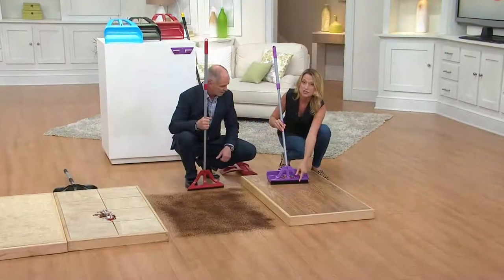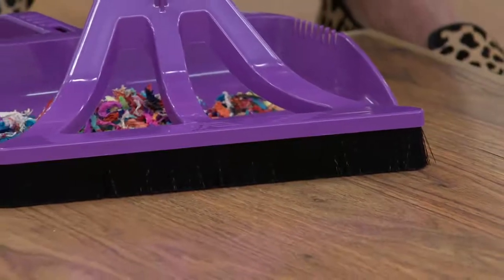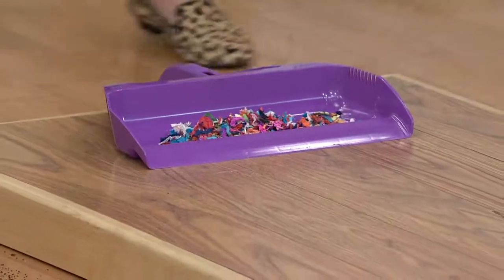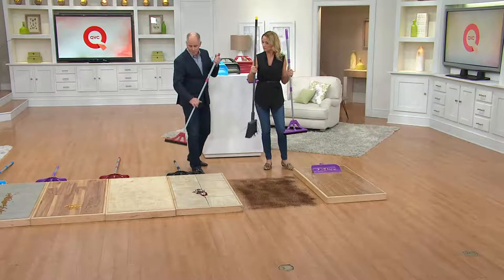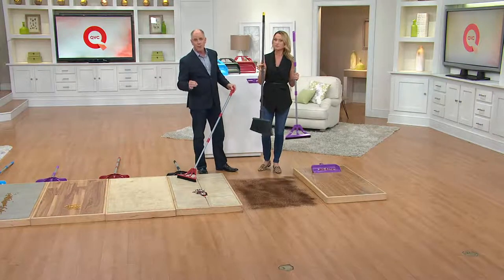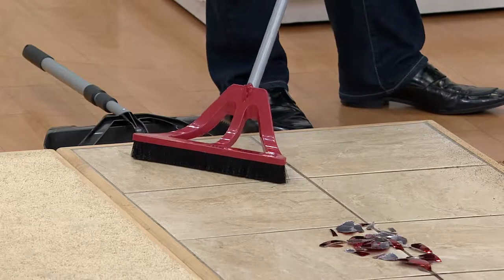Bristle seal technology. This is a lot of short, dense fibers that create a 90-degree angle to the floor. That's what's helping to channel all that dirt, all that debris, and give you that management that you don't have with a traditional broom. There's a lot of science involved in cleaning. Most brooms, when you hold a broom to the floor, you're holding the bristles at a 45-degree angle because they're straight. The 90-degree angle forces the broom to be more effective. Exactly. And because it doesn't create that line of dirt that we normally see, you're going to get more things up.